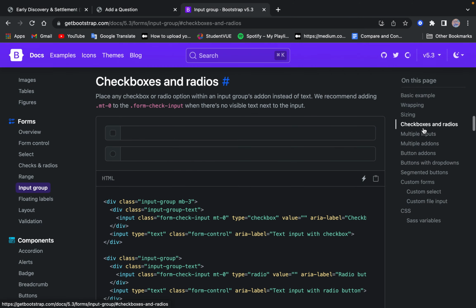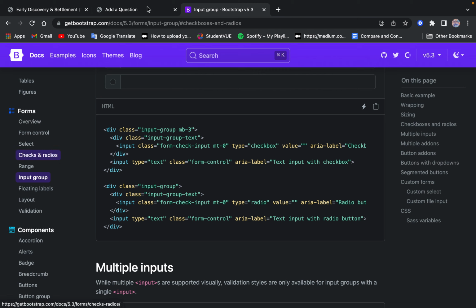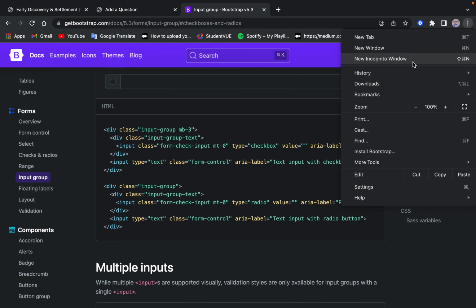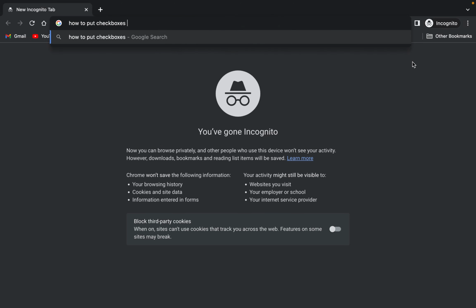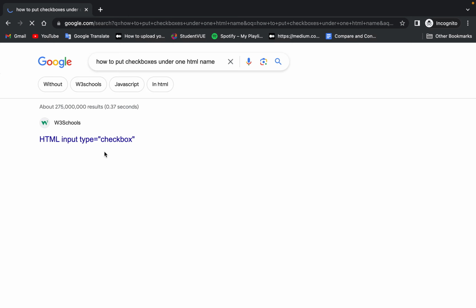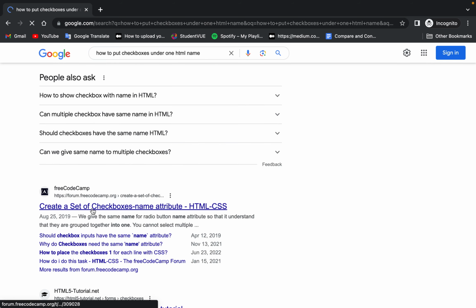Let me see. Checkbox. Okay, so I can figure this out. How to put checkboxes under one name? Do I just write name?